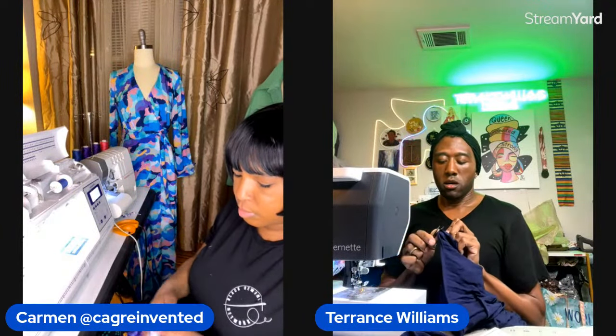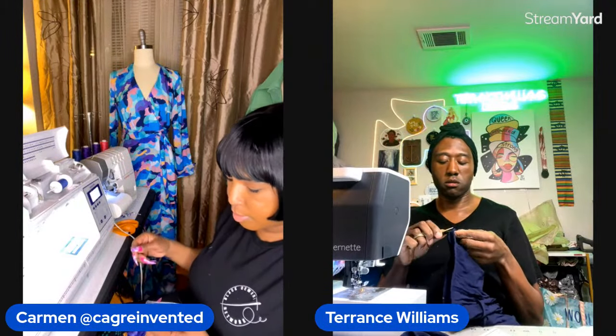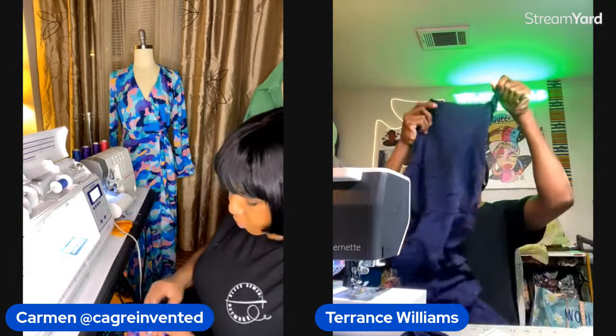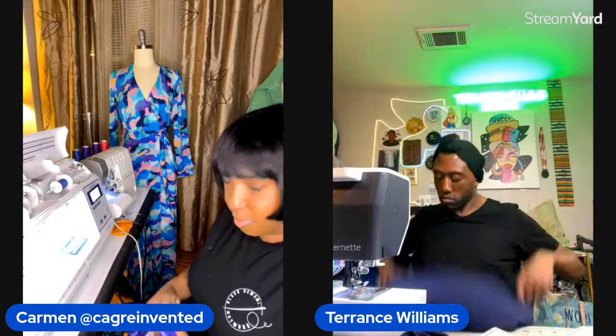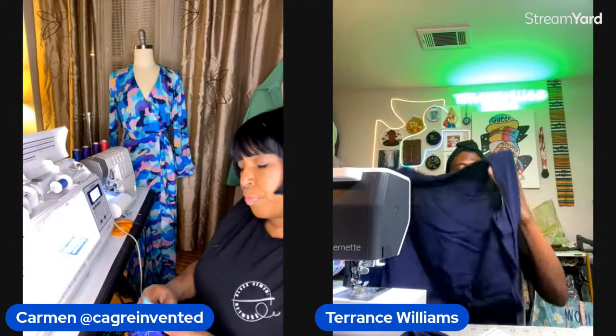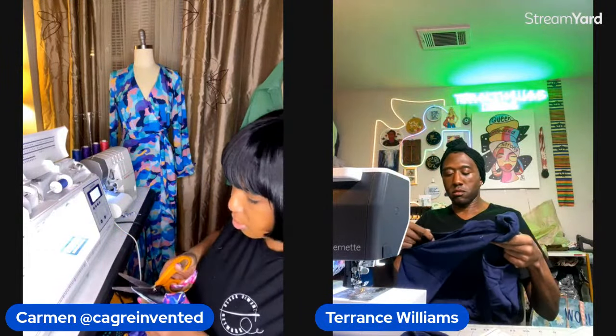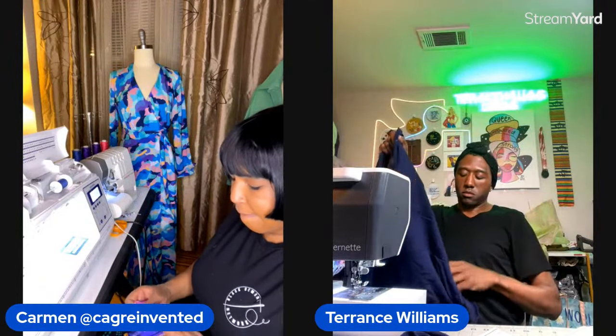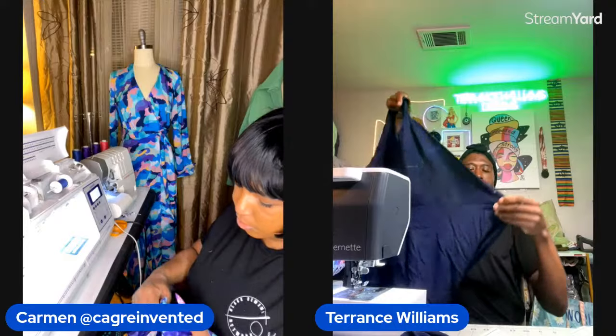Okay, my sleeves are hemmed, everything but the bottom. I'm gonna attach my straps. Done. Okay. Well, damn, it's still kind of not pointing out the way I want it to, even with my nails.